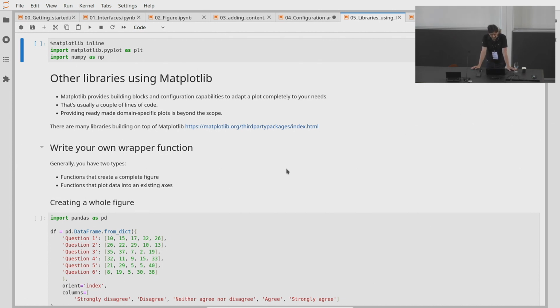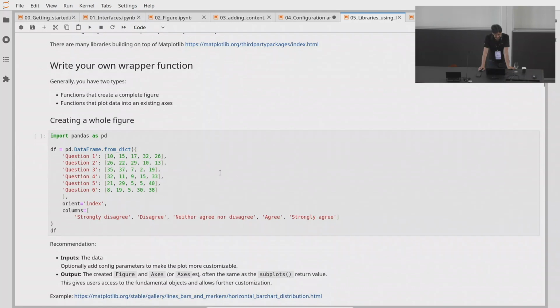There are some patterns for how you can write your own plot functions, and that's explicitly intended. If you have more custom plots, matplotlib isn't able to provide all kinds of variations of plots, so you can and should write your own functions to handle custom plots.